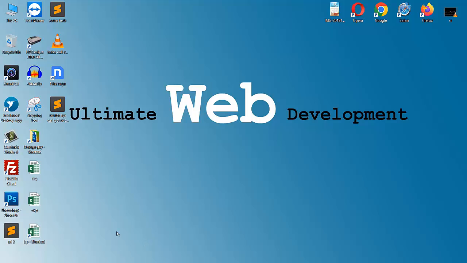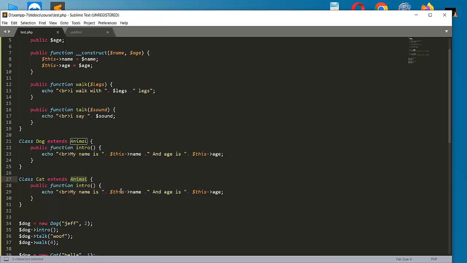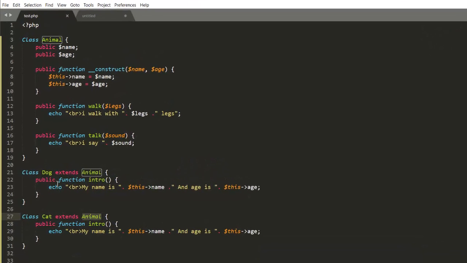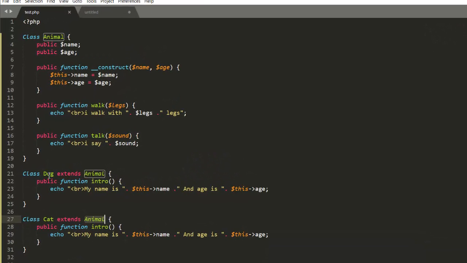For the further explanation, let's dive into the example. We are going to take the same example from our previous video: animal, dog and cat. And here, as you can see, we have dog and cat, two classes, and they both are inherited from the animal class. You can notice here, both of the introductions have some common things, like we are presenting the name and we are presenting the age. So what we can do here is to reduce the complexity and not let other developers get more confused. We can hide this under the container of the animal class.